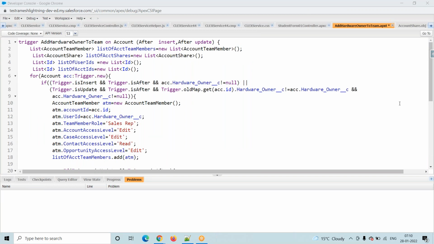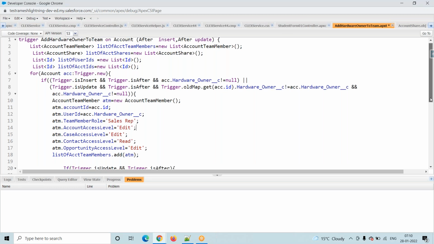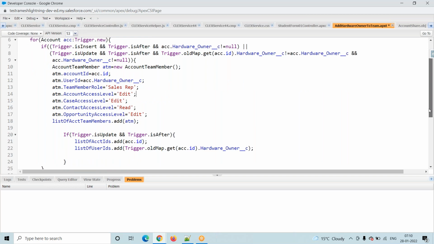Ramesh, one question here: in the account share object also we have to provide the permission, right? Yes. So in the account share object we have to provide the account level access and case level access also, right?